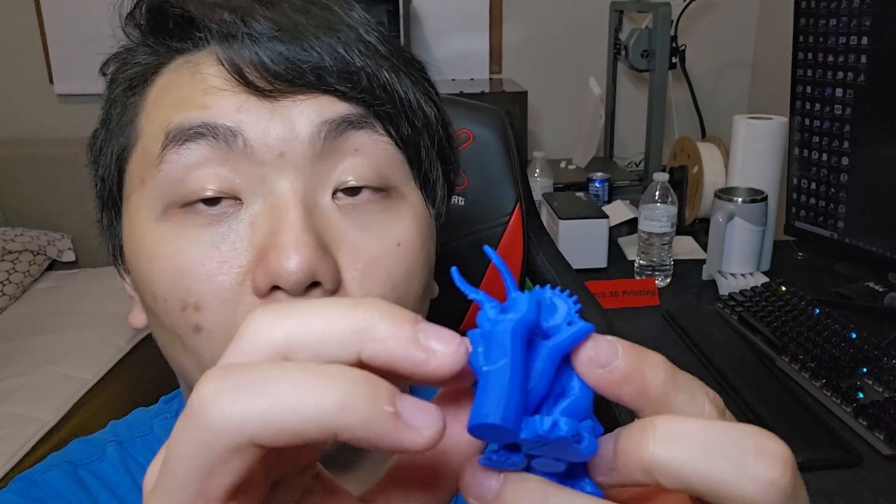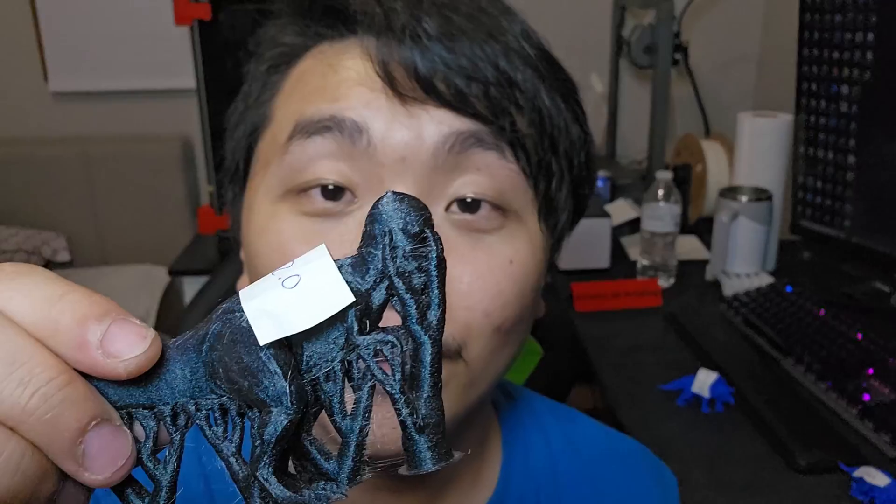For whatever reason, the overhang on Creality Print version 5 is really bad in that spot — Creality actually made that worse than the current version. The current version's tree support is just so big and thick that it's very hard to remove. But in terms of quality overall, they have really similar quality when printing something like a real model instead of just test 3D models.